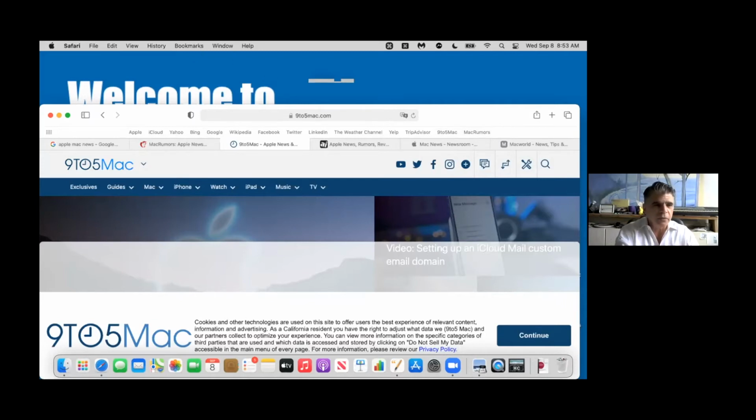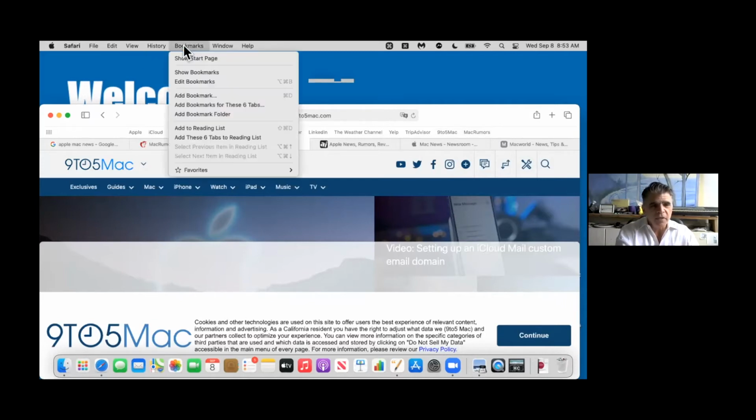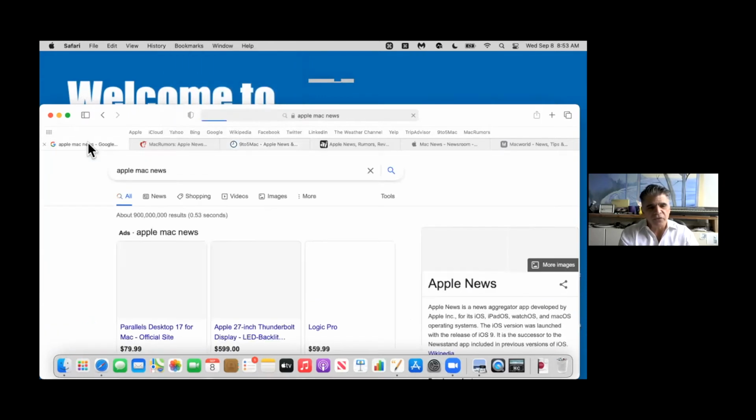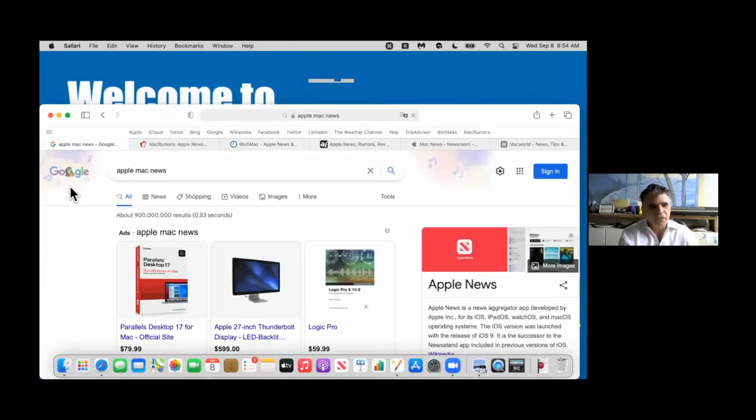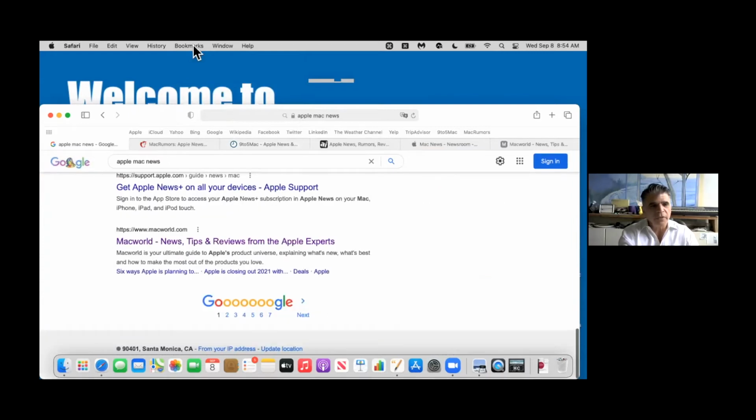Well, what we can do in the bookmarks menu is we can add bookmarks for these tabs. Now it actually tells you how many tabs you have open. And I just said 5, but it's saying 6 because one of the tabs was my original search here, my Google search. Well, I'm going to do it anyway.